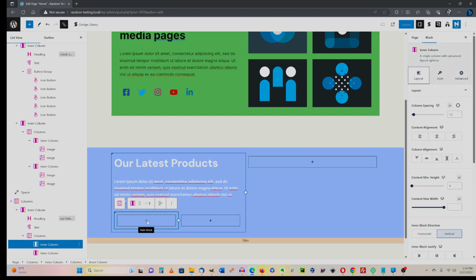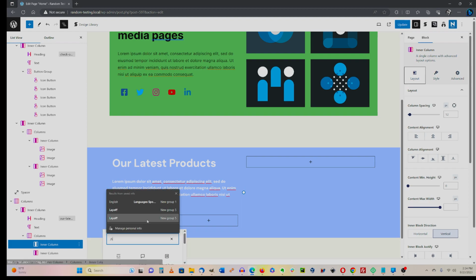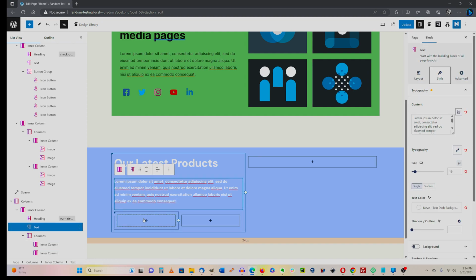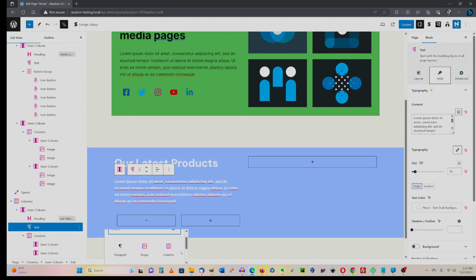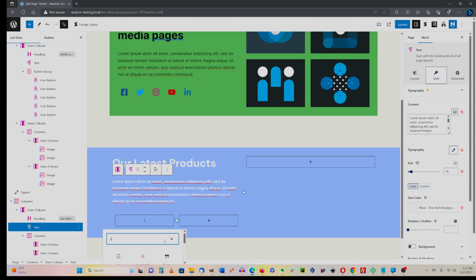Alright, and we are going to add a list, but we're not... or let's try icon list. Okay, we're not going to do the stackable list though. I think this icon list is from OtterBlocks. Anyway, it'll do what we want it to do.